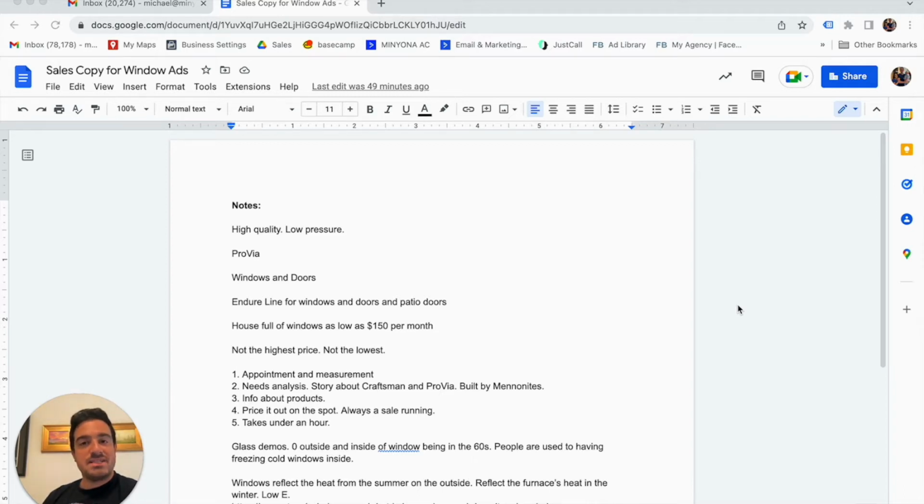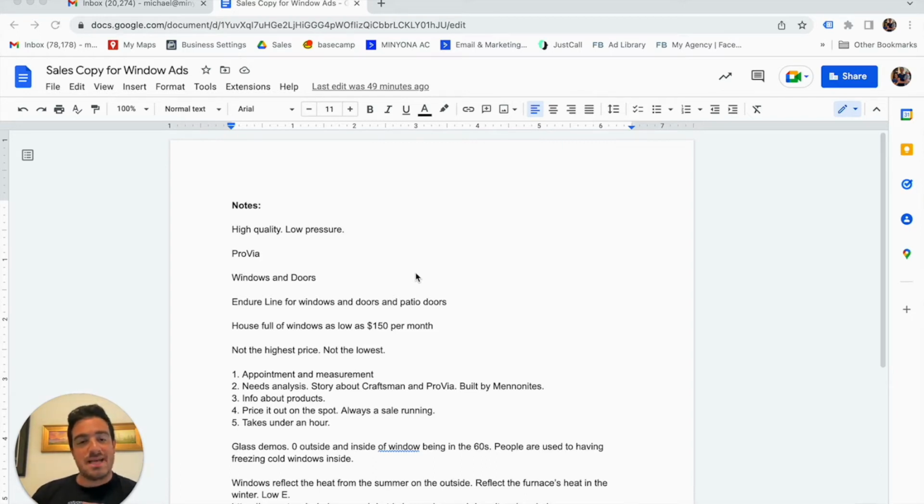And one of those things that I believe homeowners are keenly aware of are the high pressure sales tactics. They don't want someone coming into their house and hard selling them for 4 hours that they're going to have to awkwardly ask to leave because they're not yet ready to buy. And so I wrote that down to remind me that my client offers a high quality product with a low pressure sales strategy. And that's a nice piece of value that I can include when I'm writing the sales copy for my clients' advertising.